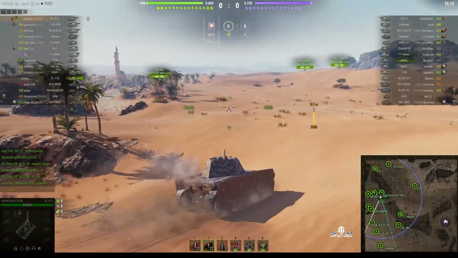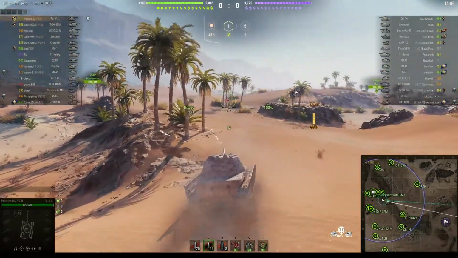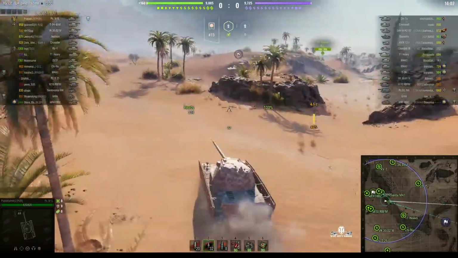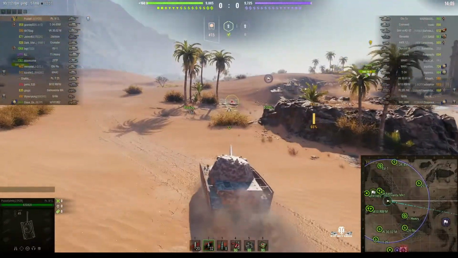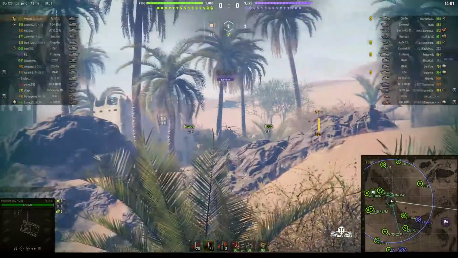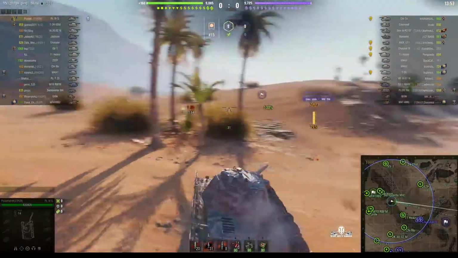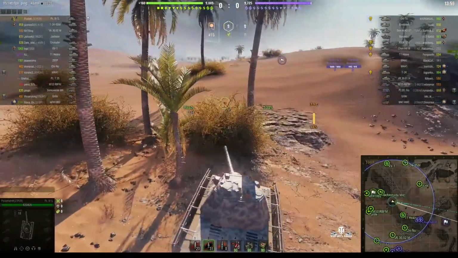Now, what I say is unusual about it is that this tank never actually got built, but it was proposed by the Germans. It's basically a Panzer IV hull with a Panzer V turret. Now, I know you say, well, we've seen one of those actually in the game, the Panzer IV. And yes, you'd be correct, but this is a different variety.